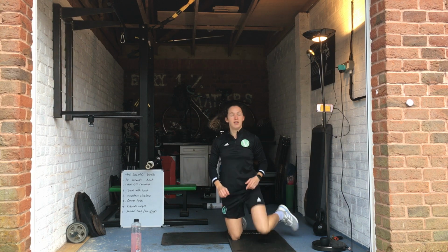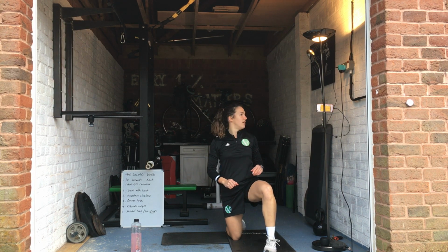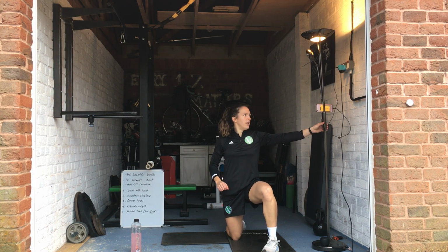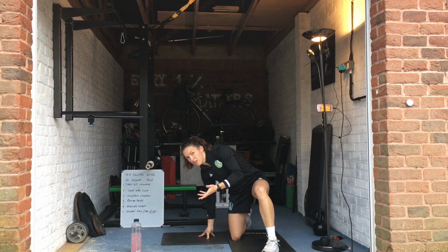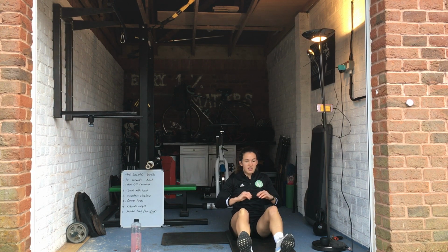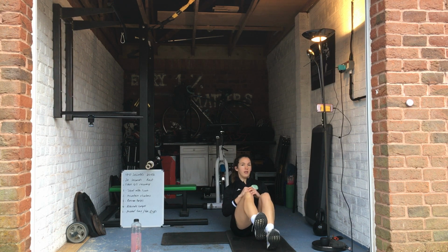And stop. Okay, next exercise, Russian twist. Okay, so again, remember we're working on our core here. If you want to make it harder, pick up a weight or use a water bottle to just increase that tension. Ready? Legs off the floor. Okay, off we go.